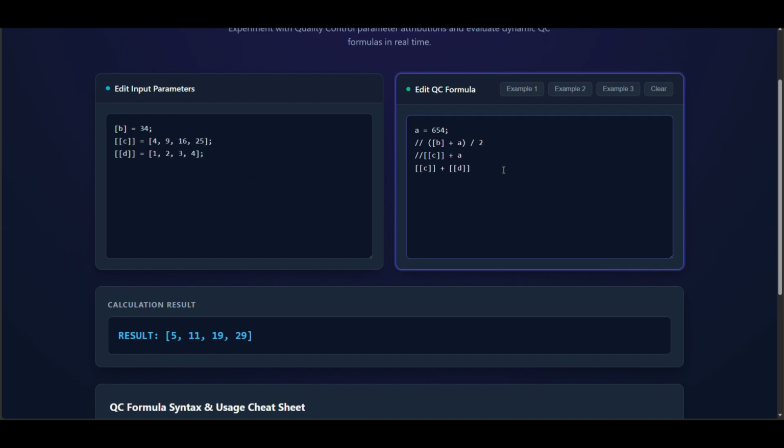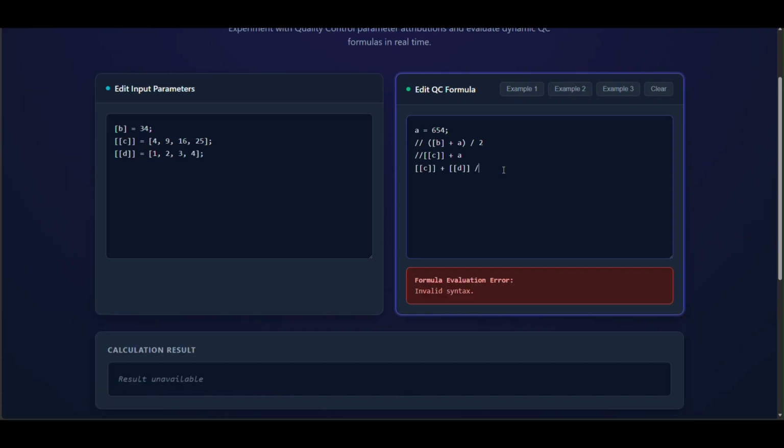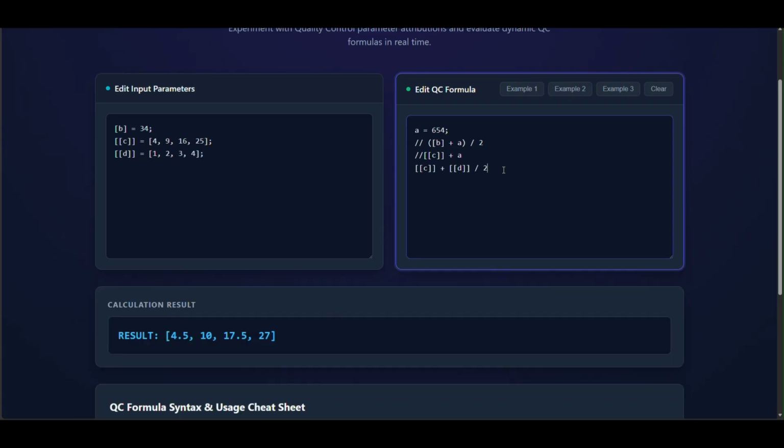For instance, we can use a scalar value here, and the order of operation will be like this.